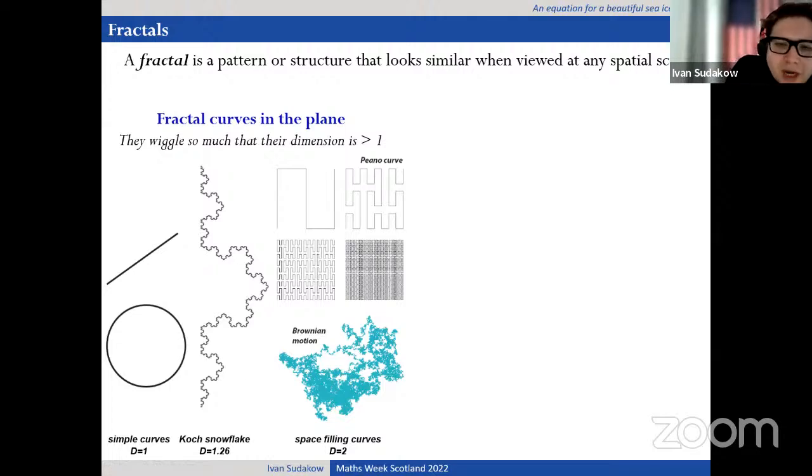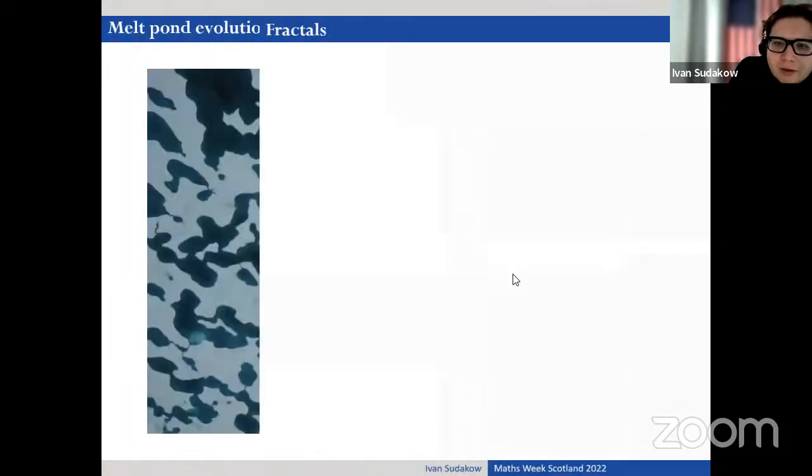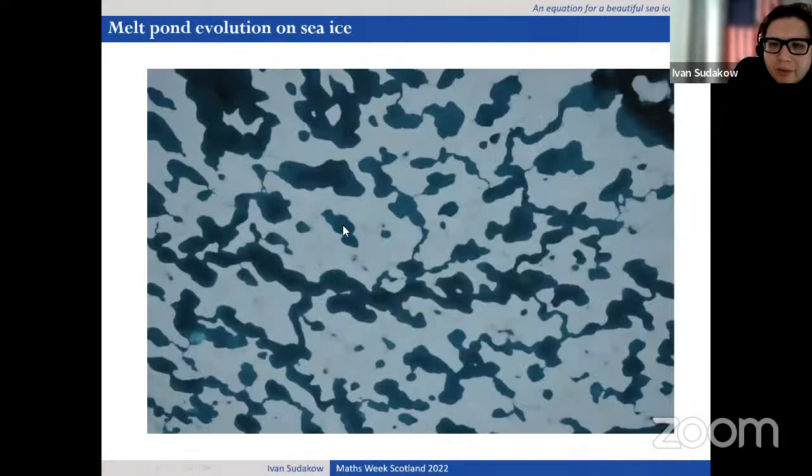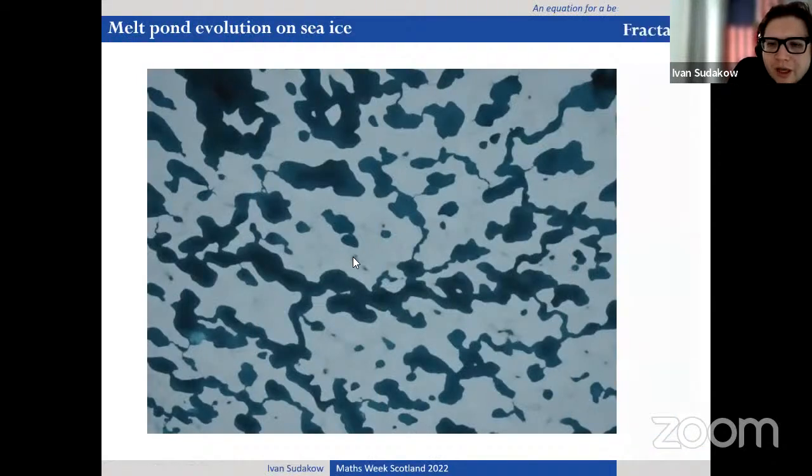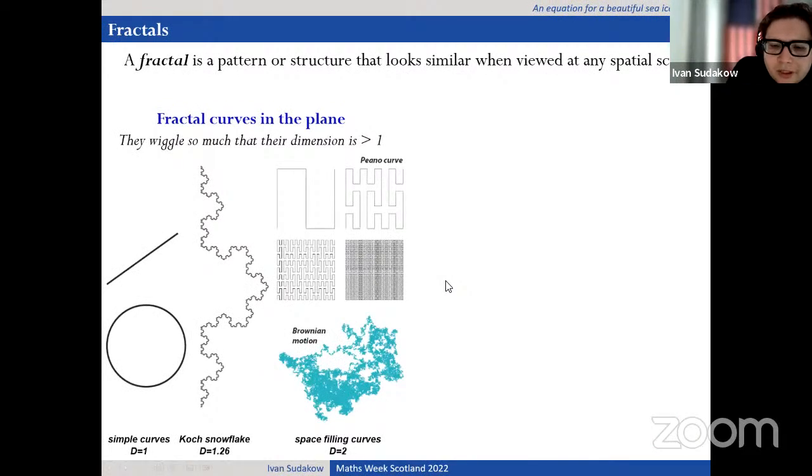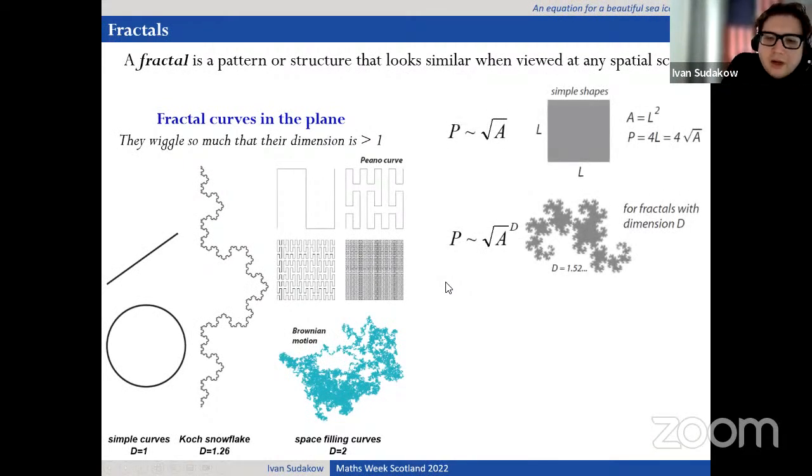Zooming in or zooming out, the geometry, the shapes of these objects, they'll look the same. And many ideal objects in geometry are also self-similar and fractal. But definitely these ponds, what they look like here, maybe they're not really a fractal object, but to study their geometry, we can use one interesting parameter that any fractal or non-fractal object can be described by. This is the so-called fractal dimension.